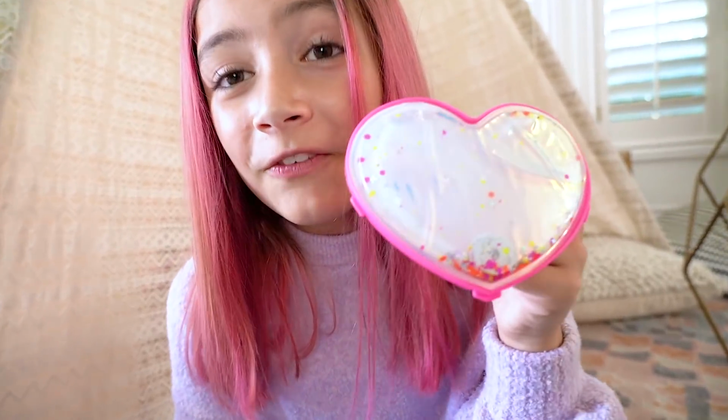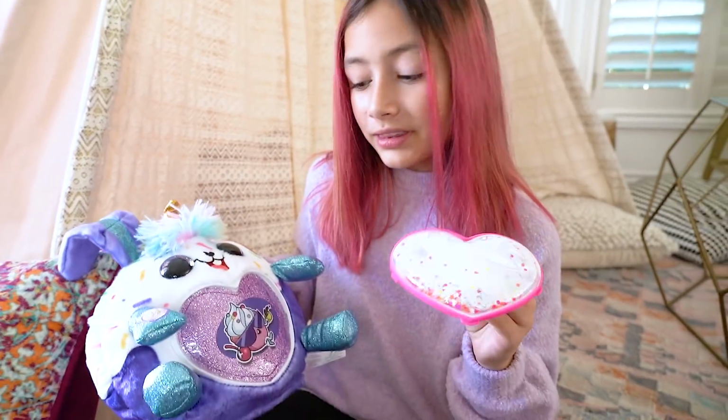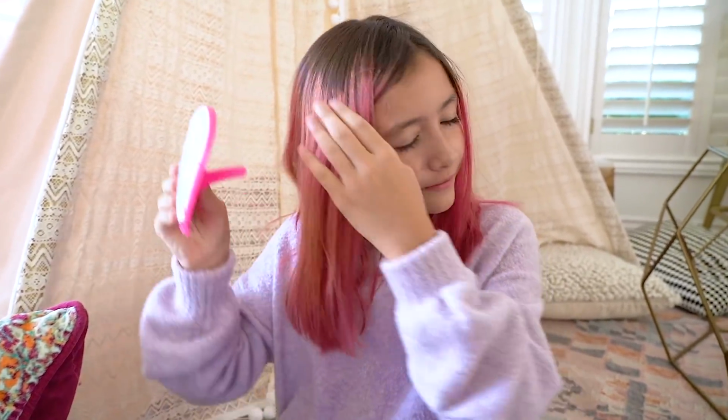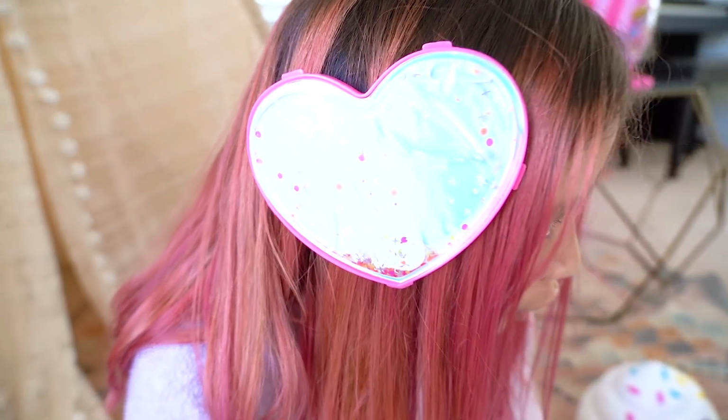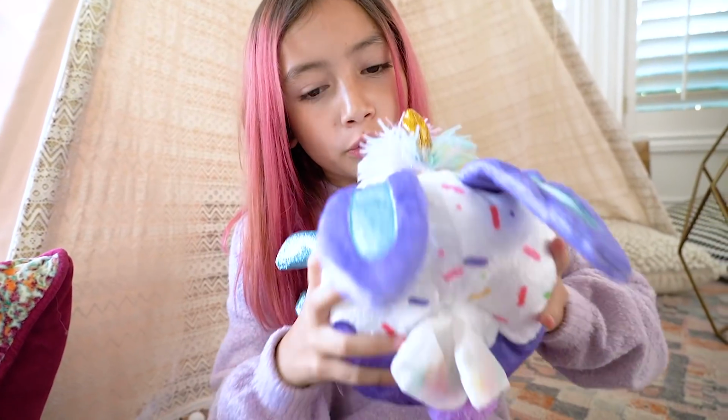He's got a jelly-filled heart. The heart's squishy. You can put the heart in his belly or use it as a hair accessory. He smells so good. He smells like, oh my gosh, grapes.